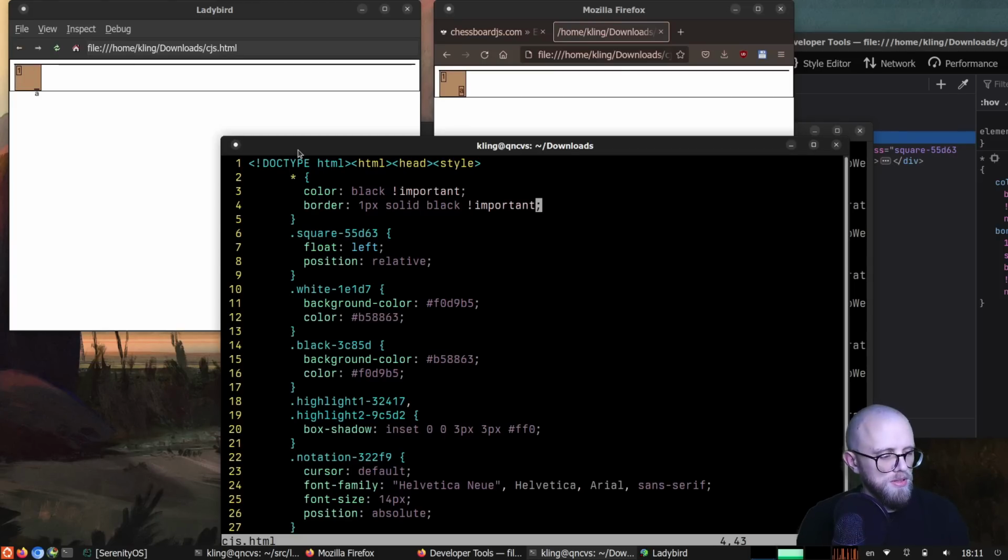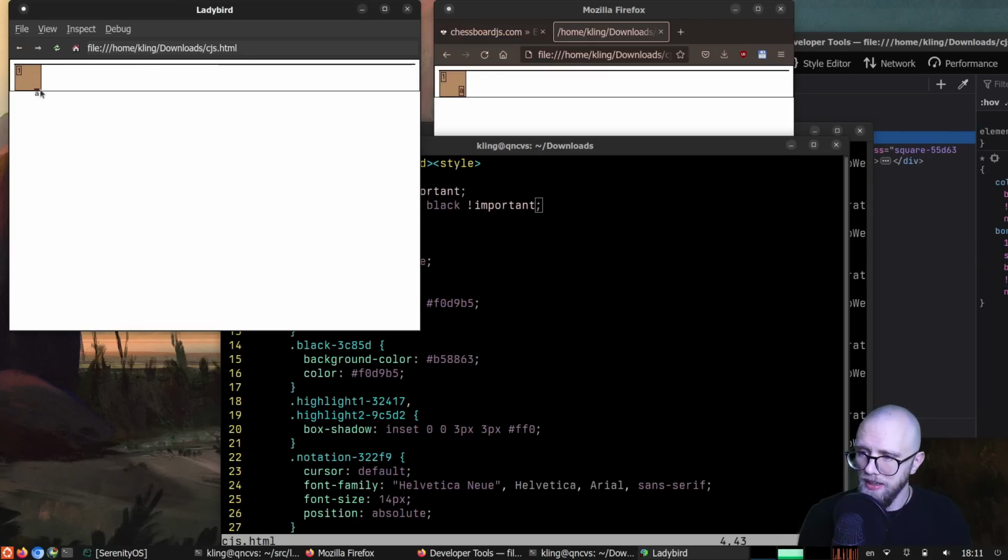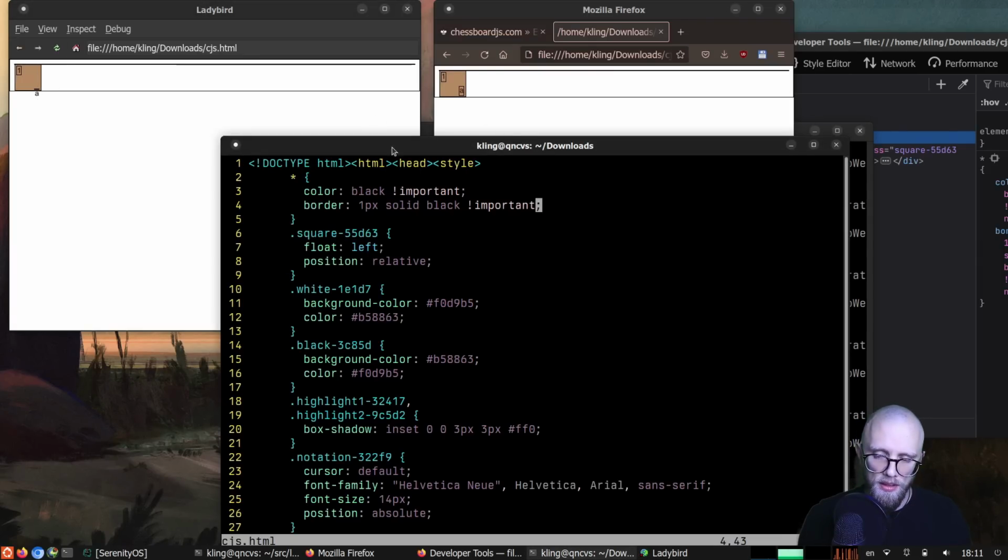So that is probably a clue to what might be going wrong, because it looks like our A here has 0 height. But let's see if we can get rid of some more stuff.